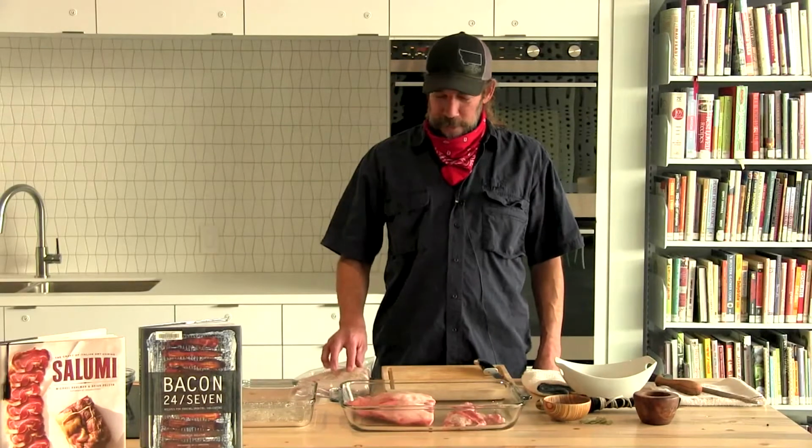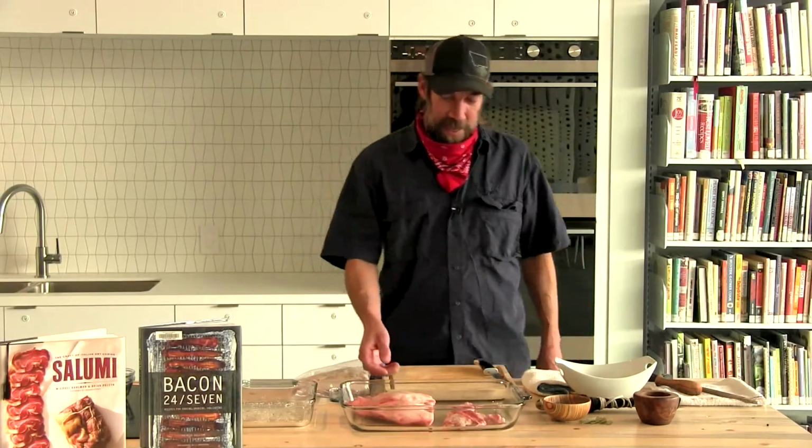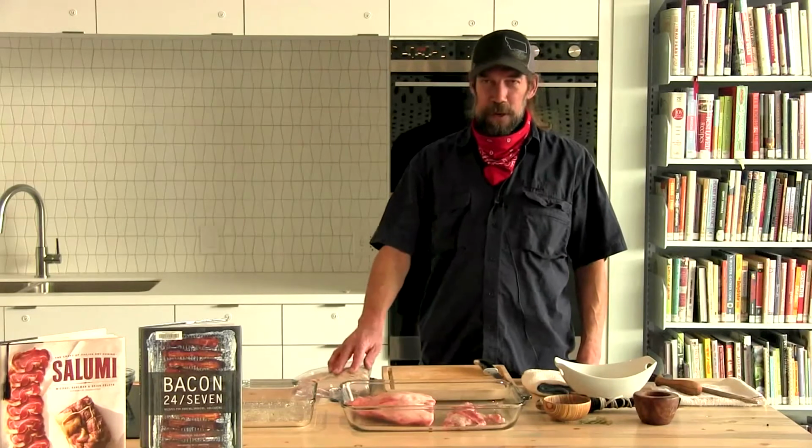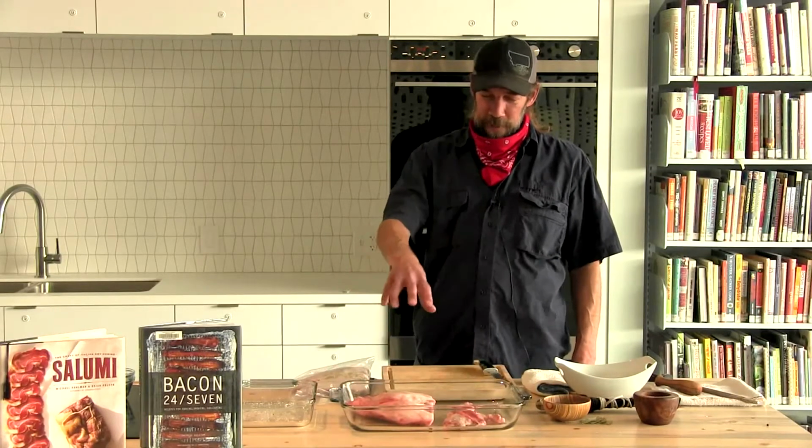Now, one thing that's cool about pork jowl is that it does have a lot of fat, and you can treat it in a similar way that you can treat duck confit. So if you wanted to render the fat of this jowl once it's cured and ready to go, you can use that fat to confit the pork jowl in.